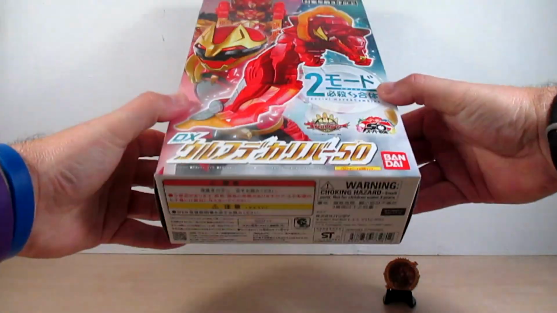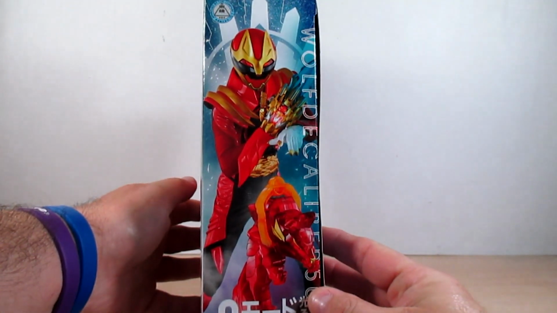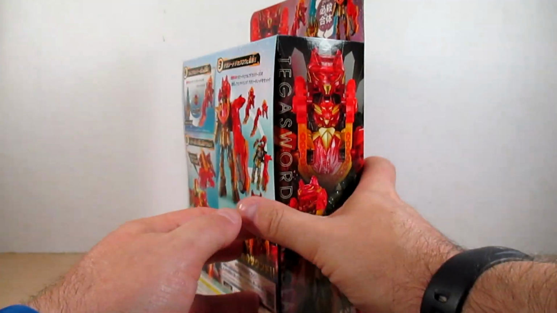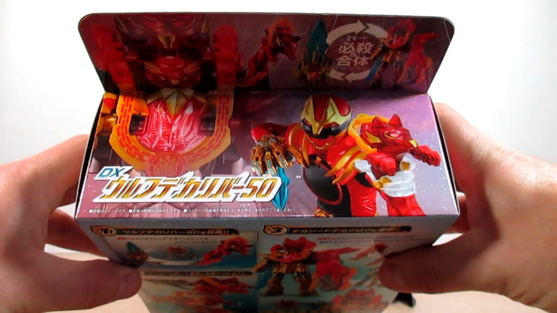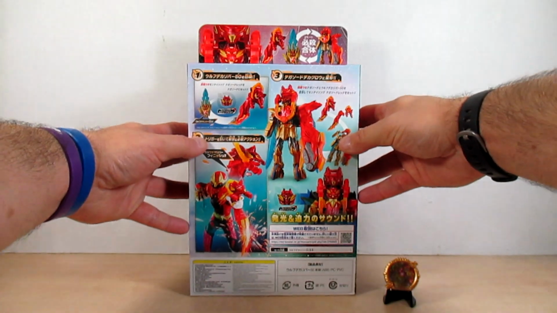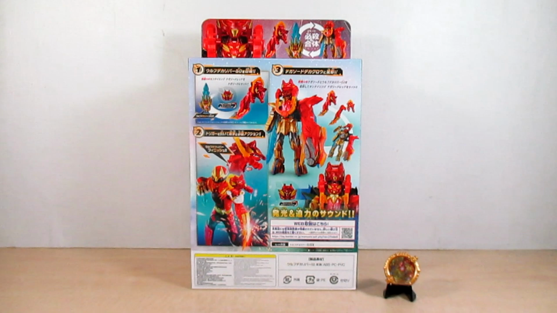And so here's the bottom of the box. Here's the side of the box. Here's the other side of the box. Here's the top of the box. And here is the back of the box, friends. So let's go ahead now, friends, and get to it.